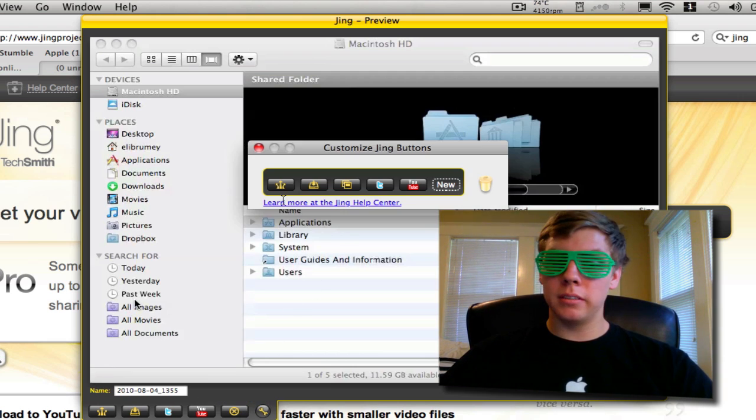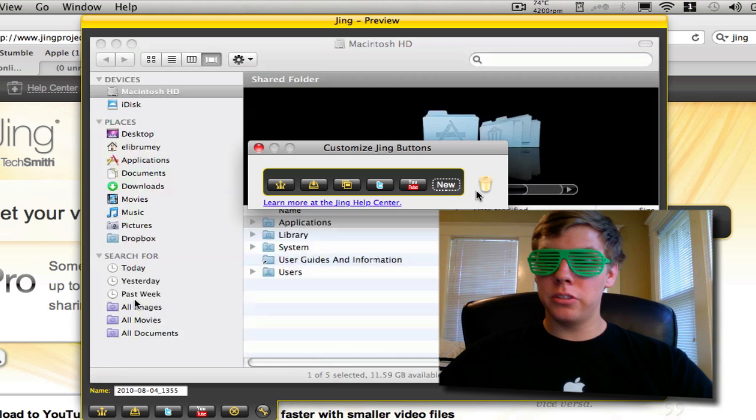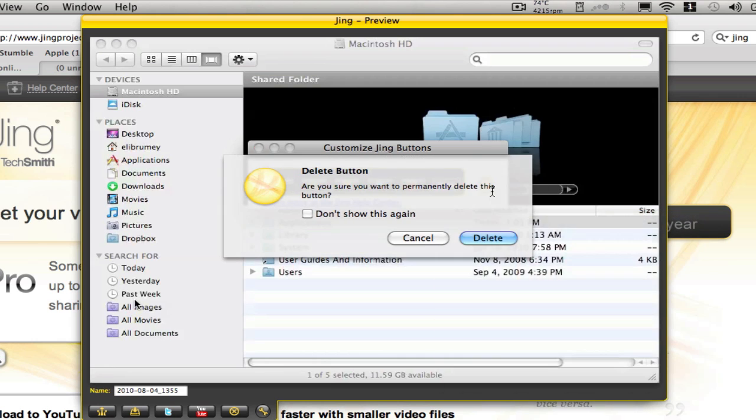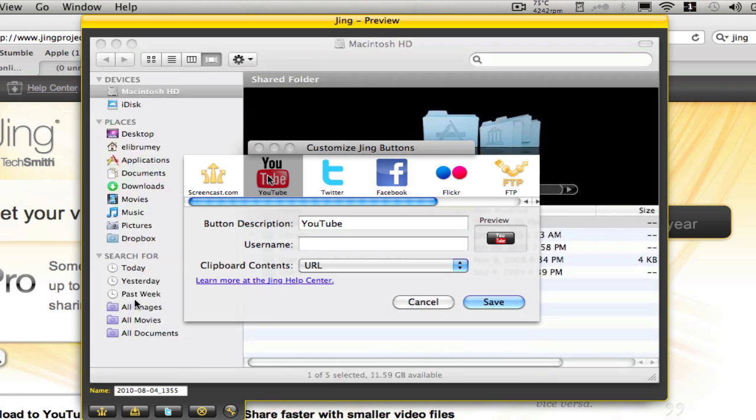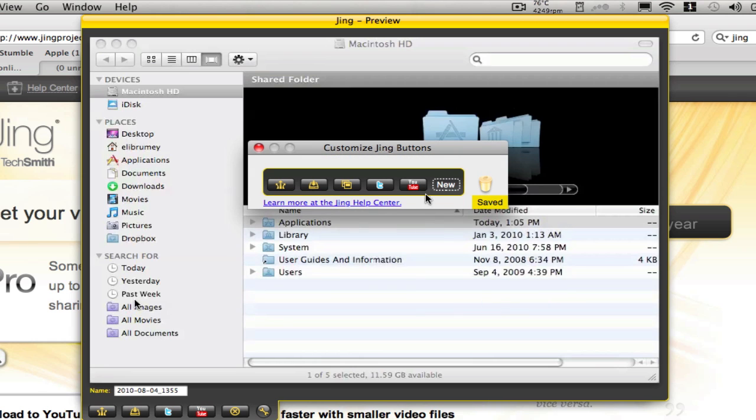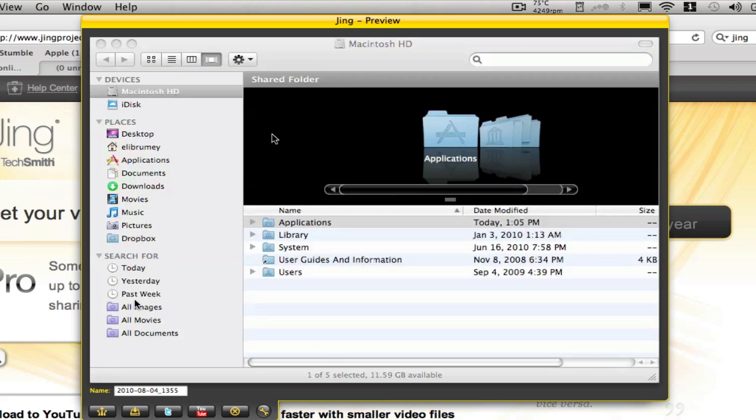If I go to customized buttons, you can move these buttons around. You can put them in the trash by just dragging, dropping. Yes, I want to delete. Or I can add new buttons. So say I want to add a YouTube button. I'll call this macintoshtipz. All right, enter my URL. I get it authorized, and boom, I have it right there under my YouTube. Okay, so if I want to send this off to YouTube, I hit YouTube on the bottom right, it uploads, it takes no time to upload, guys. It's very fast, it's very simple and easy, it even supports audio, okay, it's a very nice application.